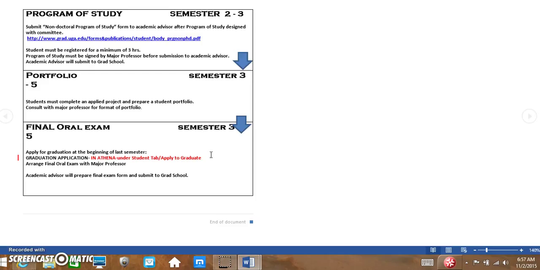So there again, once you do this checkpoint, there's a form that will be submitted to the grad school on your behalf. This one comes from the department, so you don't have to worry about the grad school on this one. Basically, when you pass your oral exam, everybody signs off on it, the committee members sign off on it, and you submit it to the academic advisor, and they in turn submit it to the grad school on your behalf. So let me take a moment to show you the forms on the grad school website.